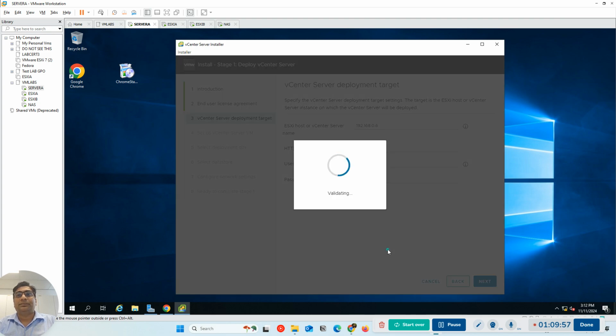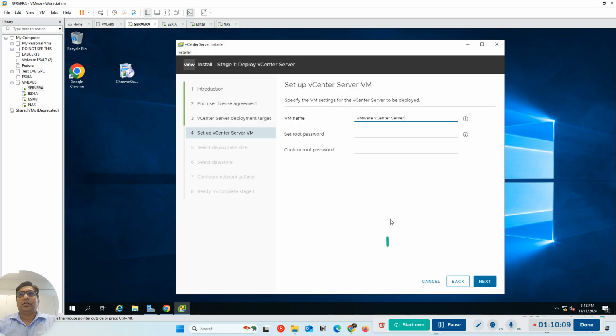Okay, yes. Here I'm just going to click create, name vCenter server, putting a password here. Be careful when you create these passwords, you have to remember them.